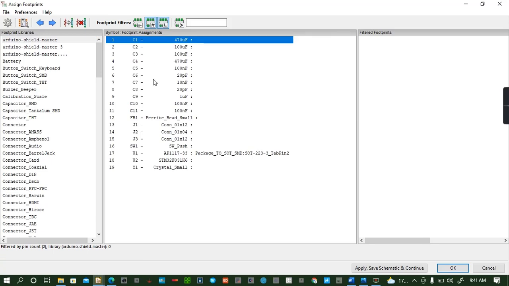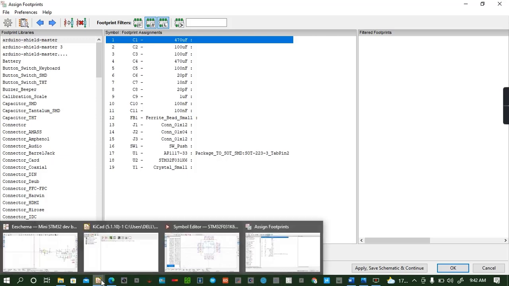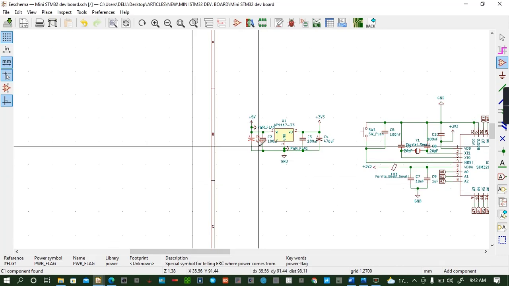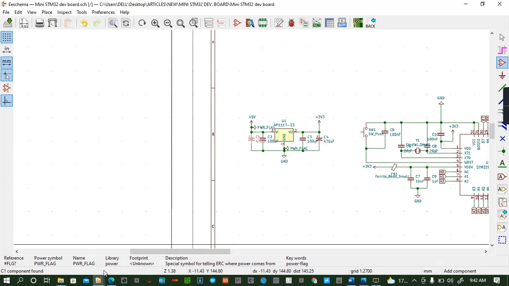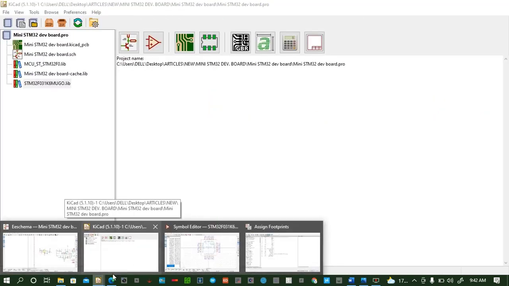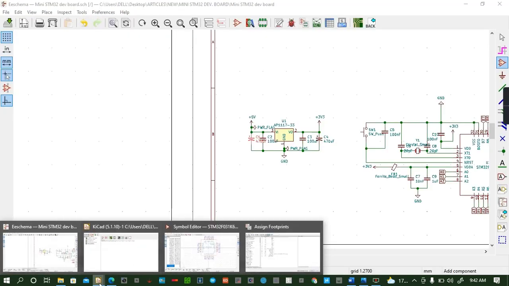Very nice. So we have our capacitors here. The first capacitor is C1. Let's try to check something from this side. Of course, C1 should be an electrolytic capacitor, so we go back. I think it will be the only electrolytic capacitors, C1 and C2, exactly.